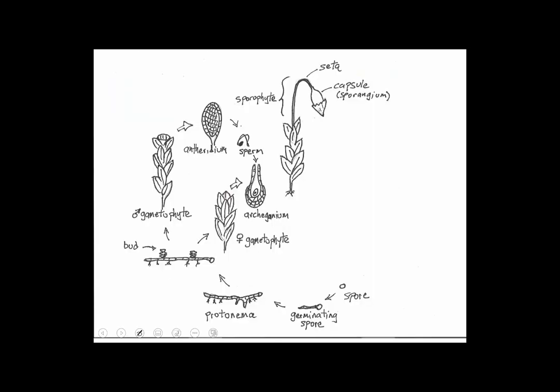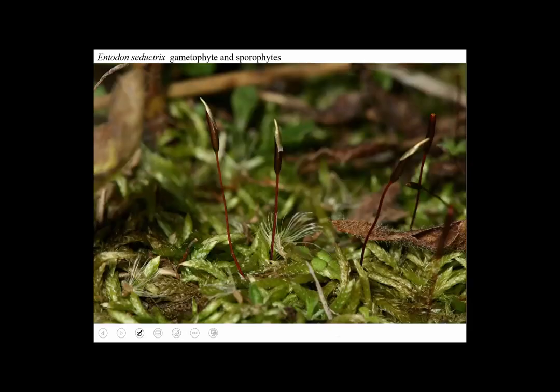Okay. So when fertilization has taken place, what develops is a sporophyte. Let's take a look at some of the details about sporophytes and how they vary. This is a moss called Entodon seductrix. It's a fairly typical moss with a fairly long seta or stalk, and here's the sporangium. You'll notice, by the way, that the sporangium kind of has a hat it's wearing.